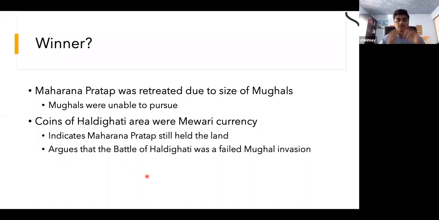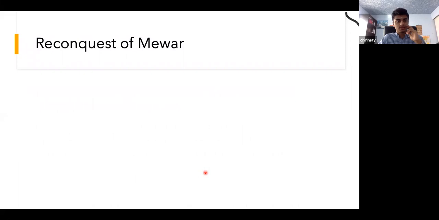I think the government and the education board has recently made a change that shows in the history textbooks that Maharana Pratap won the war of Haldighat, but obviously it's a huge thing of currency. I personally think he did win just because he still held the land. You can call it a failed Mughal invasion rather than a strategic retreat, which resulted in Rajput defeat. It was actually a Mughal failure of invasion because Maharana Pratap still held on to his territories, especially Haldighat. But it's up to you. Honestly, it's a controversial issue, and your take is as good as anyone else's.